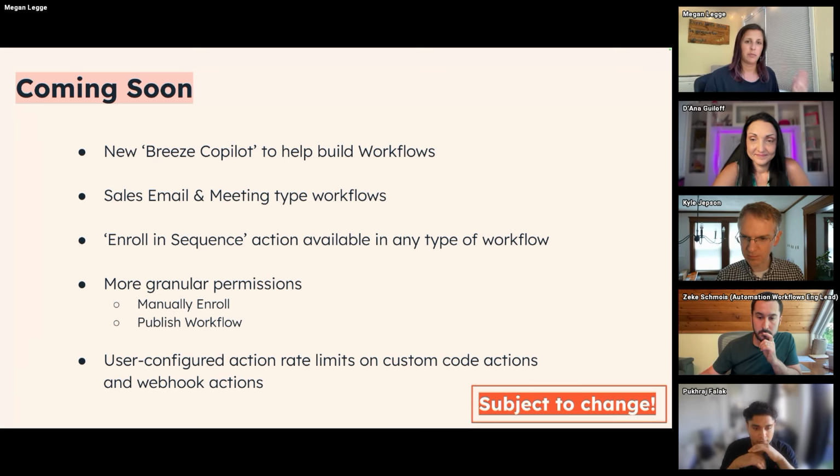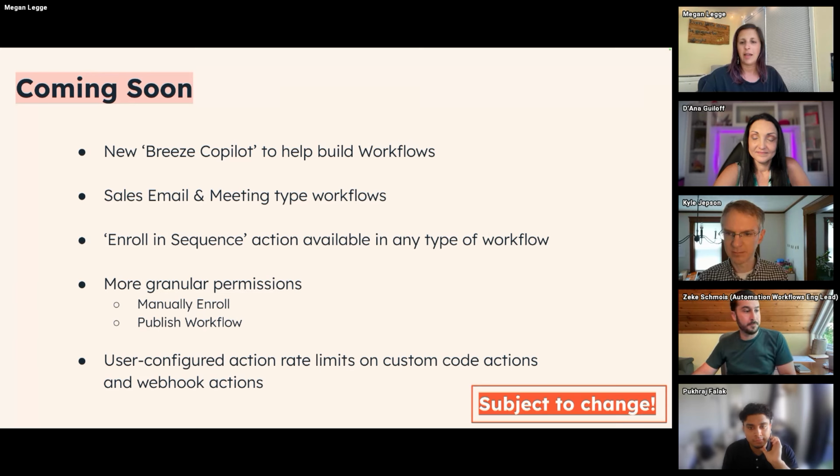So we're going to give this publish permission update so that you can let more people into the workflows tool. They can learn, they can do some of that groundwork and be empowered to solve their own challenges. But there's still that guardrail, keeping them from setting anything live until that confidence is gained. And now you can move into the role of just being that quality control check, and everybody wins.